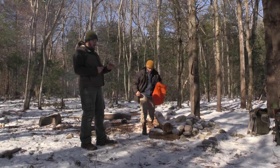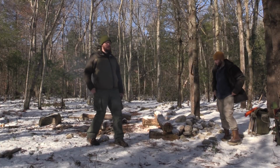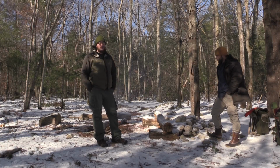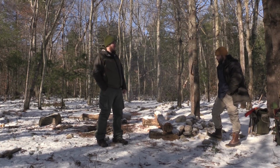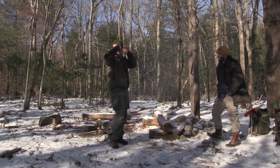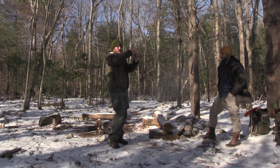We're getting ready for Native Survival Rendezvous coming up, and I want to set up a BB gun shooting range, a BB gun lane, and next to it will be one for arrows, archery. We're gonna set up a whole bunch of cans. It's gonna be like 1992 all over again, like when I was a kid shooting my BB gun out of my dad's house, out of the window facing the backyard. I had an elaborate setup because my dad had an acre of land, and so I would shoot across the acre, and I would have at the tree line cans hanging from branches and going across. I would have like two dozen, 18, 24, whatever it was, a whole bunch of cans.